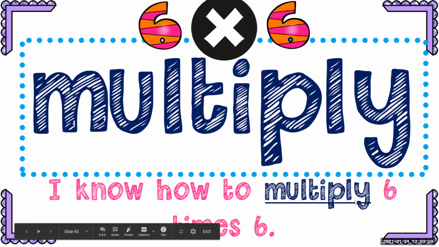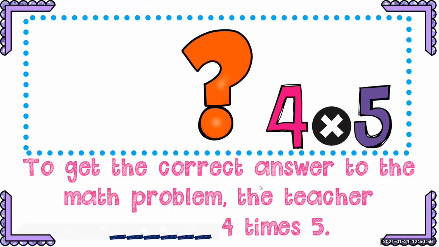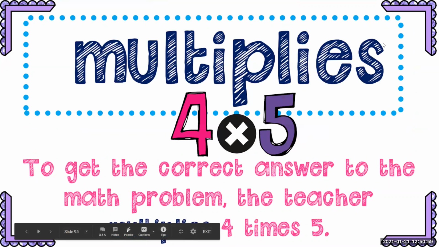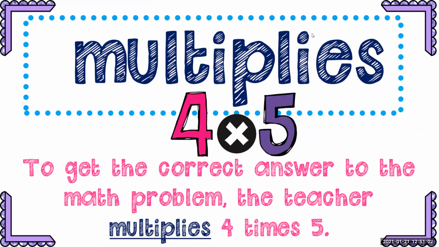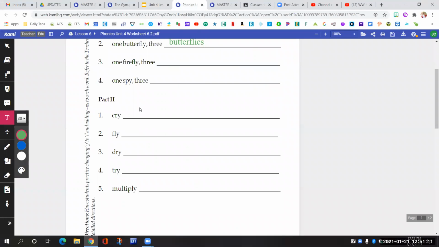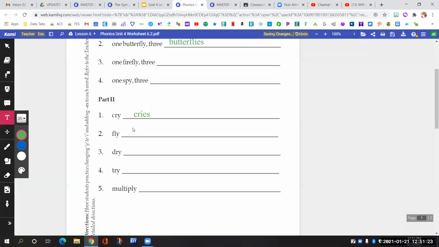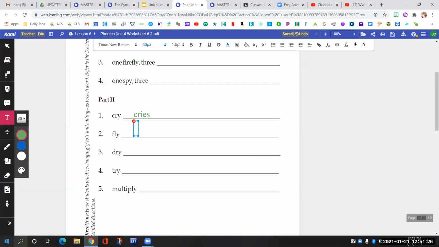I know how to multiply 6 times 6. To get the correct answer to the math problem, the teacher multiplies 4 times 5. So you have to change the Y to the I and add ES. So you are going to finish this worksheet on your own, okay? We did these together, so this shouldn't be hard, okay? We changed the Y to the I and added ES. Same thing for here. We changed the Y to an I and added ES. So you're going to finish these on your own.